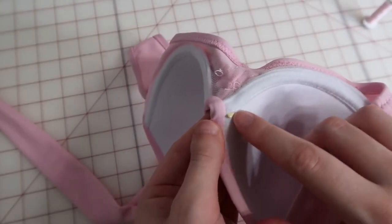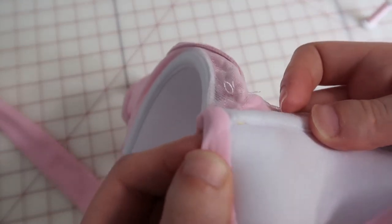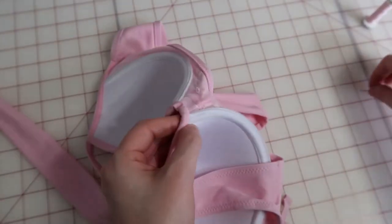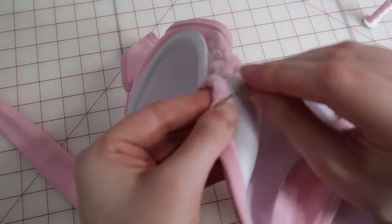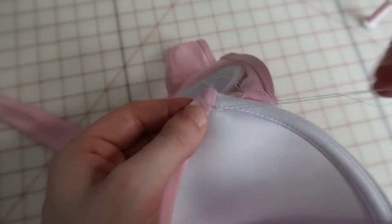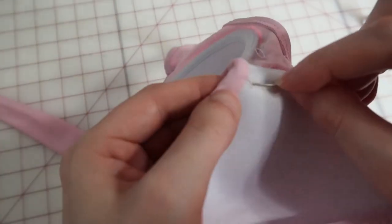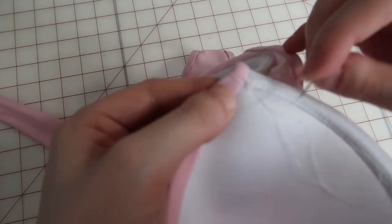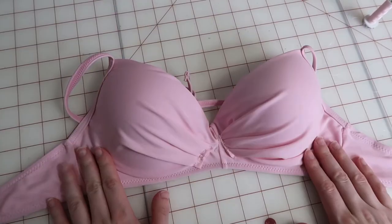I've also found that the underwire of this wants to pop out here because the stitches are so far apart. So while we're here, I'm just going to stitch that into place better. If you have an underwire problem, here's what you do — you just stitch her back into place. That's what you get with fast fashion. No reason to throw it out, just a few stitches and it'll never bother me again. Mend your clothes, people — fast fashion is ruining the environment. Anyway, everything's going to get covered up, so it doesn't really matter. Time to get the scales.